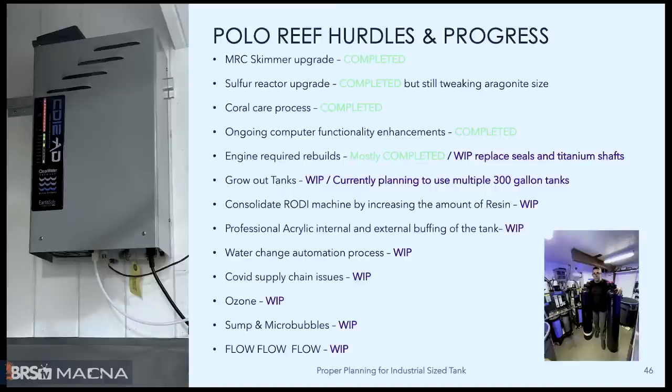We're gonna need to buff this tank out. We finally got the scratches, and we're gonna need to do an internal and external buff. We're changing the resin and the RODI. This is what the new resins will be held in, these massive units. Coral care, we really got this coral care situation starting to gel now, and you'll see a separate space now where we do coral care, and we transferred, cleaned up the lab.